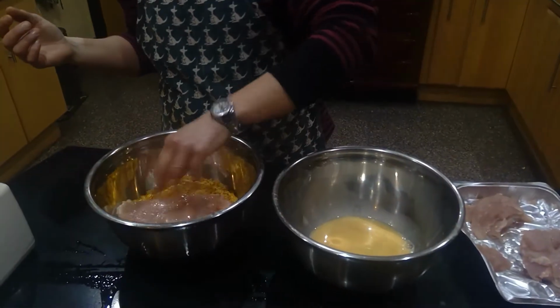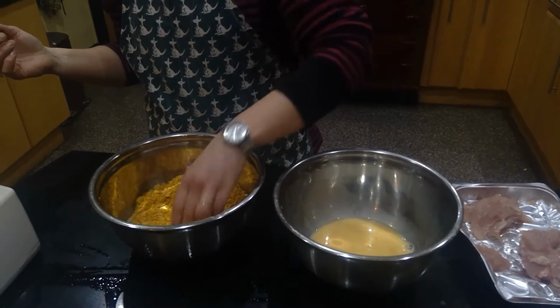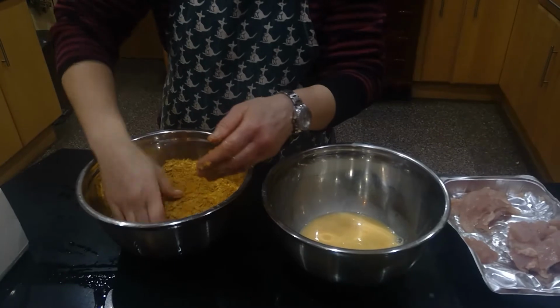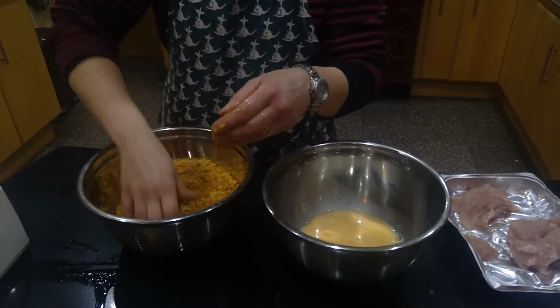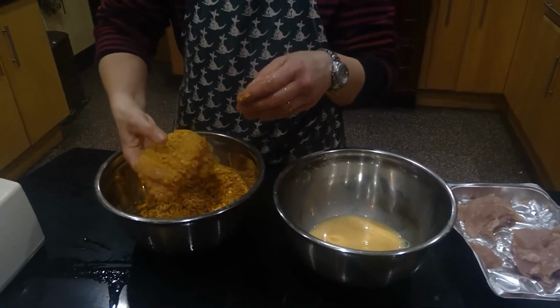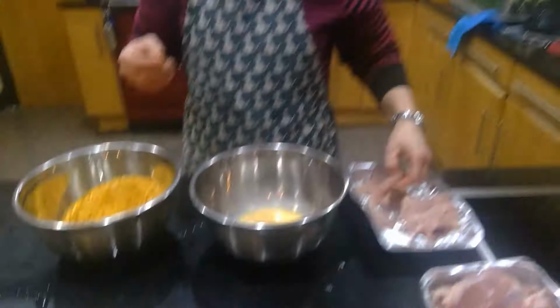So I'm going to put this into the cornflakes and then flip it over. Make sure that the breast is all nicely covered in your cornflakes and spice mixture. So you repeat the process.